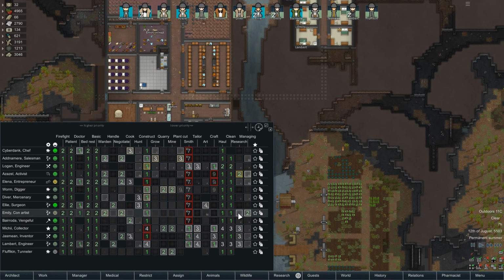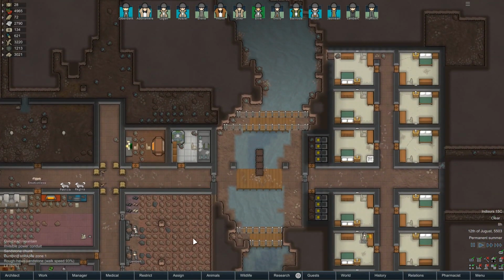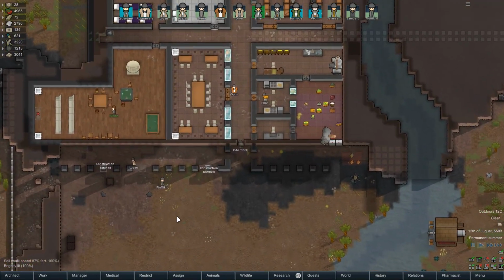In fact, maybe, because she can't move as well, why doesn't she become our permanent daytime researcher? We literally take everything other than the basic bed rest stuff off her. Even basic. Let's take basic off, because she's not fast enough. She'll mostly be staying in place. So I think that's going to work out. That way, she's our daytime researcher, while Azazel is still our nighttime researcher. In fact, I wanted to make sure everything is off Azazel as well. I have been giving lots of global orders here.